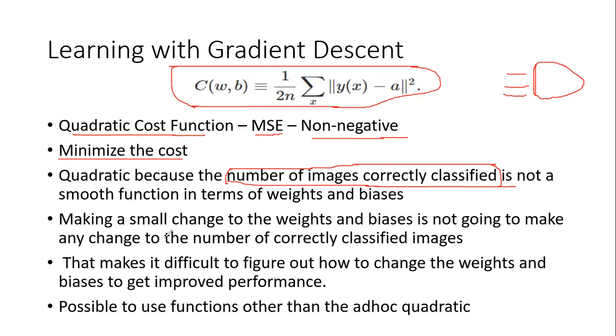देखें, अभी सवाल ये पूछा जा रहा है कि why you are using a quadratic cost function while I can use a very simple performance measure, which is the number of images which are correctly classified by the network. The answer is that I have to learn the values of weights and biases in order to minimize the cost. If I take this as the cost function, I will not be able to represent the weights and biases in a smooth function, which I can minimize using gradient descent.